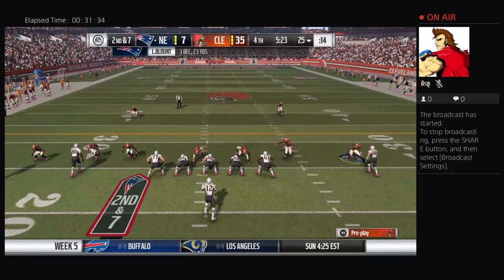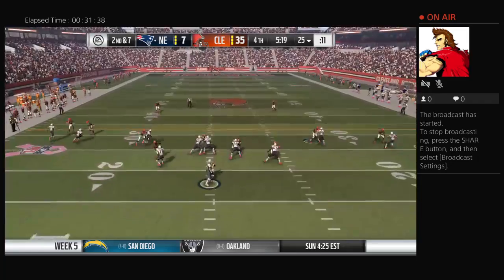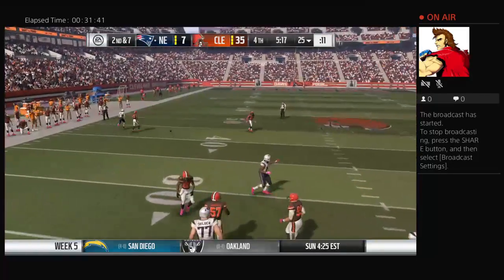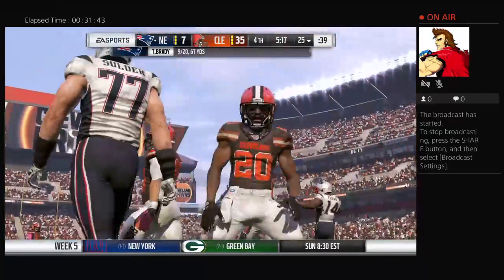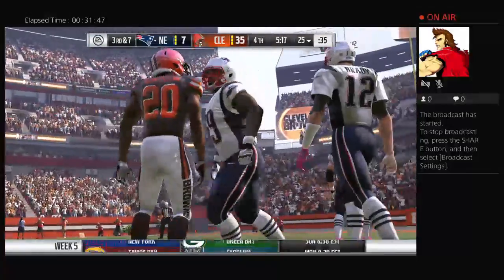Single receiver. Brady to throw on second down. And his throw's going to be incomplete. They were trying to get it there to Michael Floyd. And it's third down.